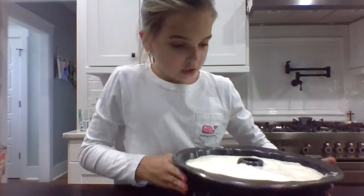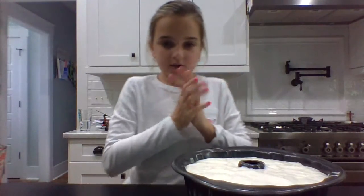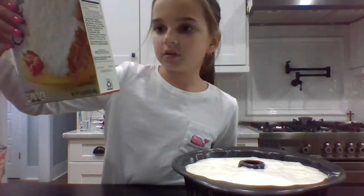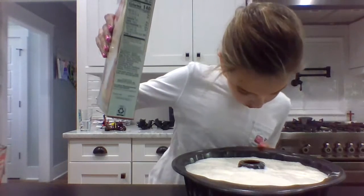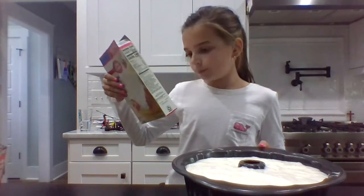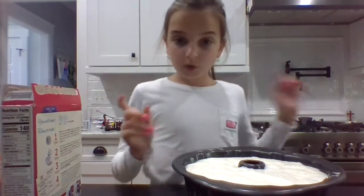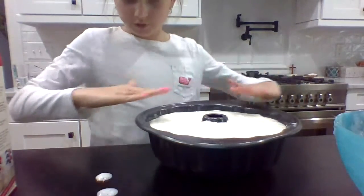Okay, so it's just folded to the top. Now, since the oven is already heated, you can put it in the oven and just wait for however long it says. It says pan size — this is a 9.5 by 3.4 — so about 35 minutes. I'm going to put it in the oven and we will be good.